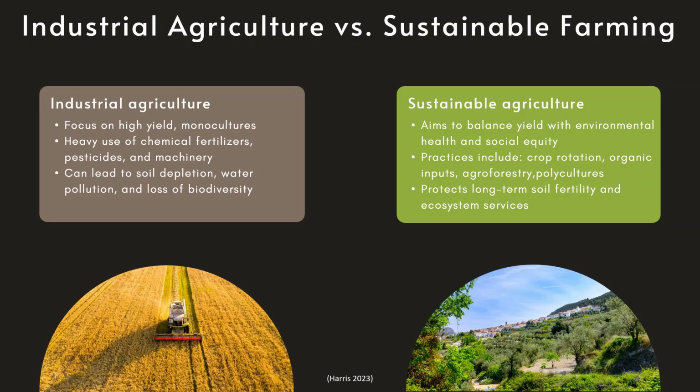But there's a trade off. Monocultures can invite pest outbreaks. The soil can erode when fields are left bare. And excess fertilizer can wash away into waterways. Over time, the same practices that boost those short term crop yields start to chip away at the soil structure and biodiversity, making the farms more dependent on those external inputs to maintain production.